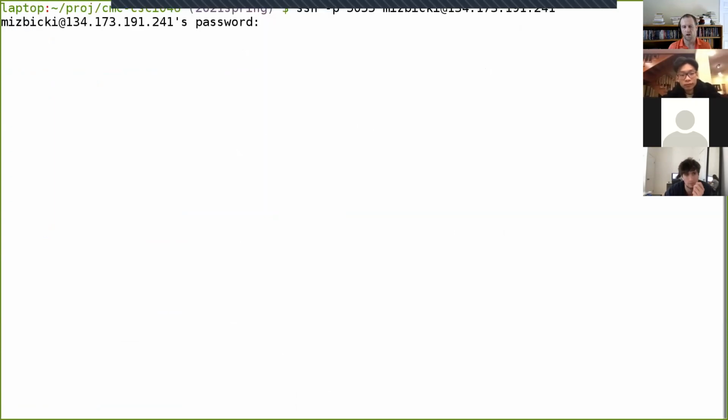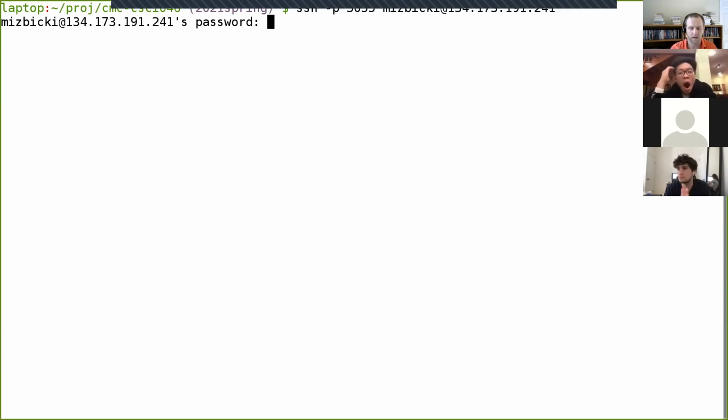If you are on a Windows machine, then there is a special program, PuTTY, that you need to download. There's a good question in the chat right now: there are multiple versions of PuTTY, a 32-bit and a 64-bit version, and which one you should use will depend on your exact system. Most people probably have a 64-bit computer, and so that would be the version to install and run.